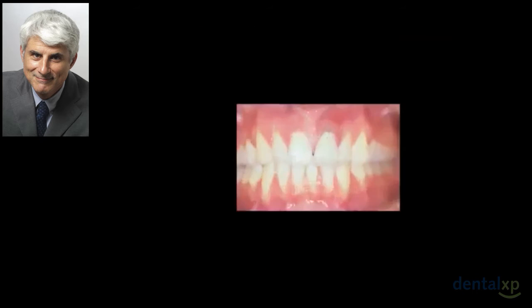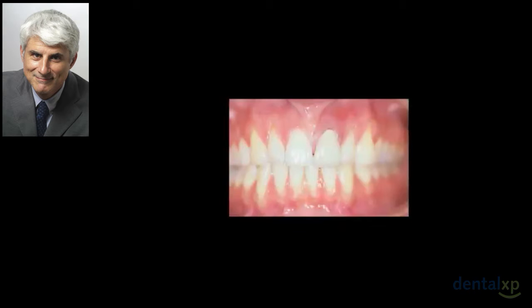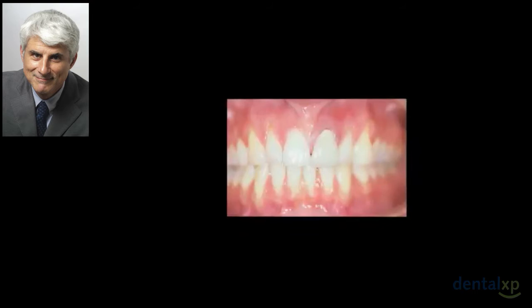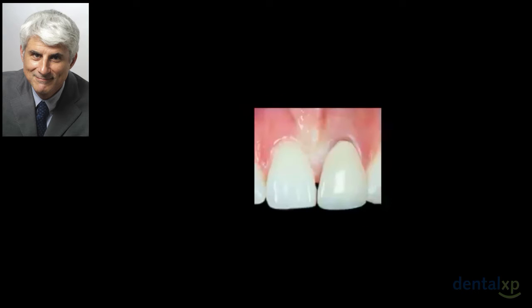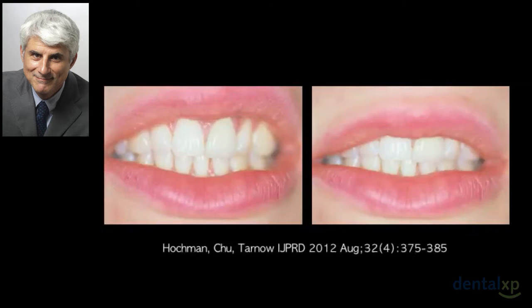This young patient came to our office because of a fracture. She is a typical class 1. This tooth, the left central incisor, fractured, unfortunately. And we couldn't replace it with another crown because the fracture was too deep. So we decided to extract the tooth. As you see here, there is already an aesthetical problem related to the fact that the tooth is not matching with the contralateral tooth. There is a discrepancy in dimension, shape, color. But anyway, it is typical class 1 and with a thin biotype.